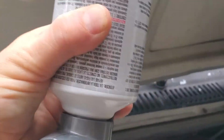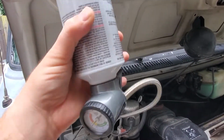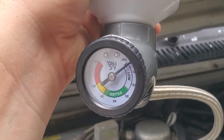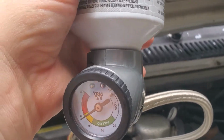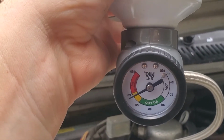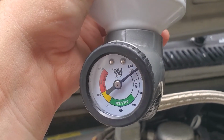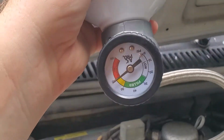And you can feel when these get empty. When they're full, you can feel it. It's a liquid. And when it's empty, nothing's shaking in there. When it's full, alright, still putting in a little bit. You see how it drops off there? I'm feeling like this can is empty. No more shaking in it now.